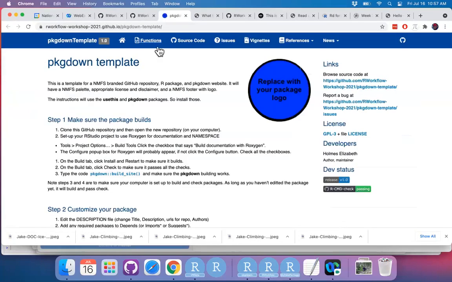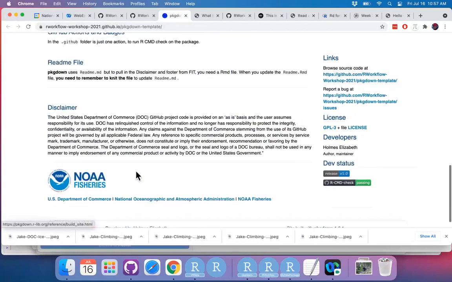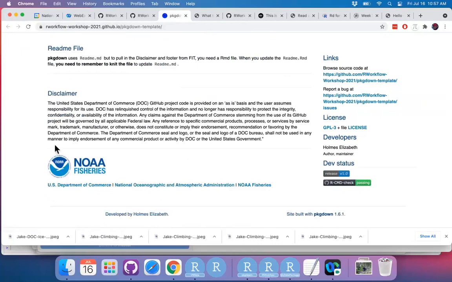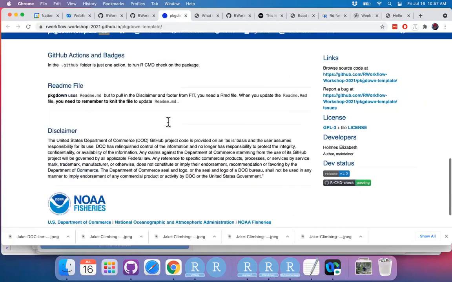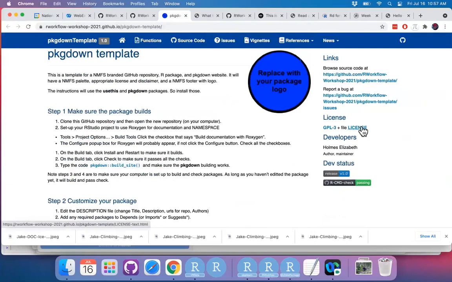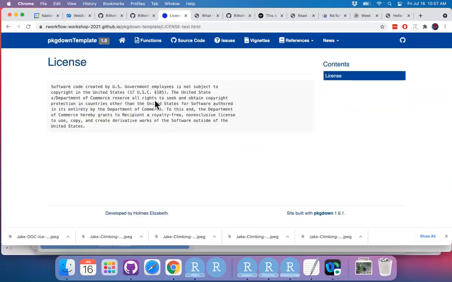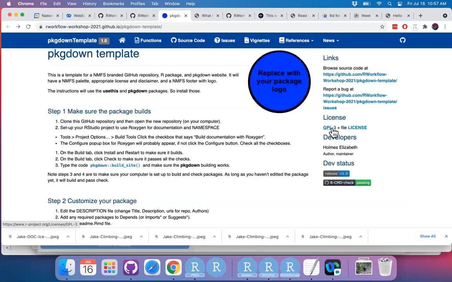So let's look at what that is. It has the NIMS palette. It's got this disclaimer here, this footer here. It has the license that we need to have. This is for code.